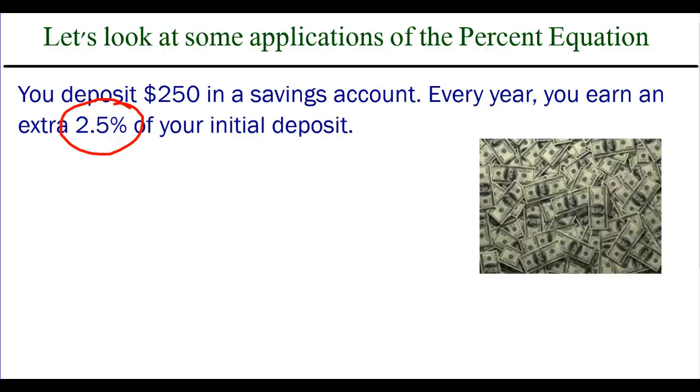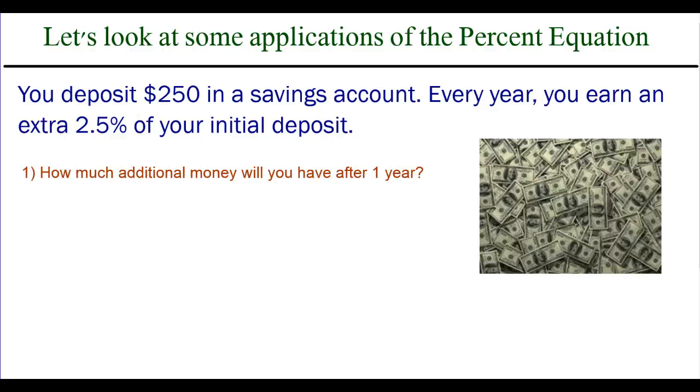So the question is, after 1 year, how much additional money will you have if you earn 2.5% of your initial deposit? So go ahead and pause the video, see what you can do with this problem, and come back when you're ready. Please use the percent equation, not the percent proportions, but the percent equation itself to solve it, as that setup is going to be important in the future.